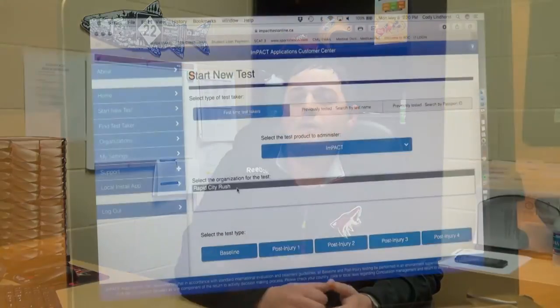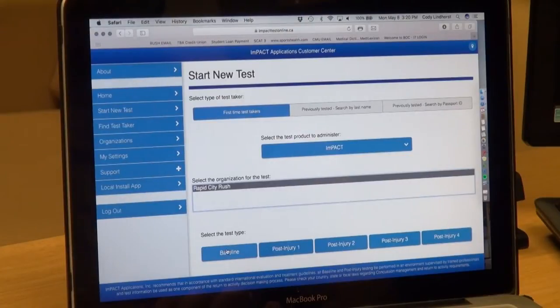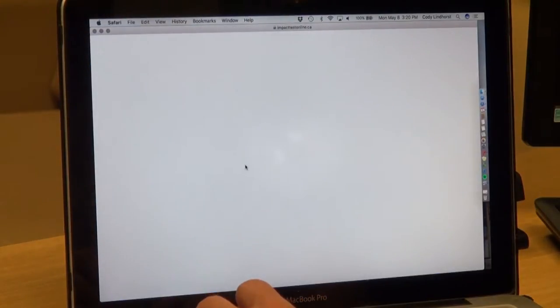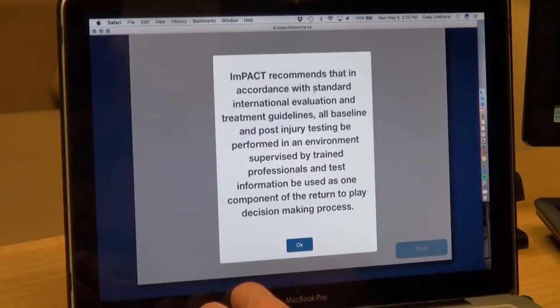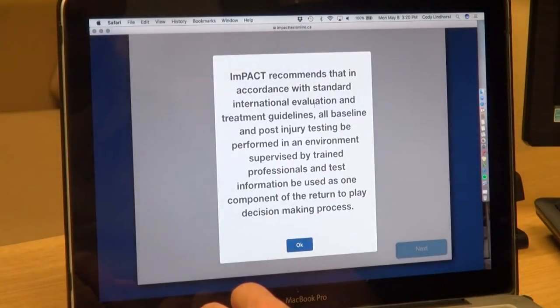There are certain measurements to identify and take care of concussions today. We're going to be talking about the ImPACT test. The ImPACT test is a computer test that we use. We baseline every single player at the start of every season when they come in. During training camp I make a schedule and guys come in and sit down in front of the computer for half an hour and rack their brains to get our baseline.